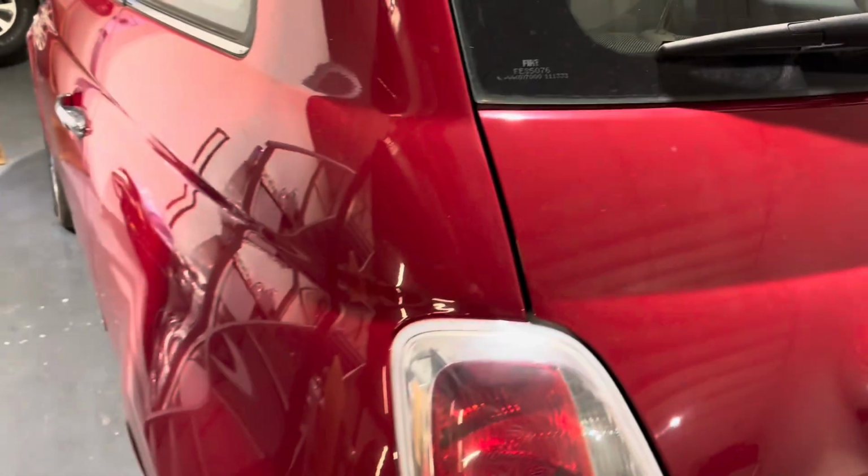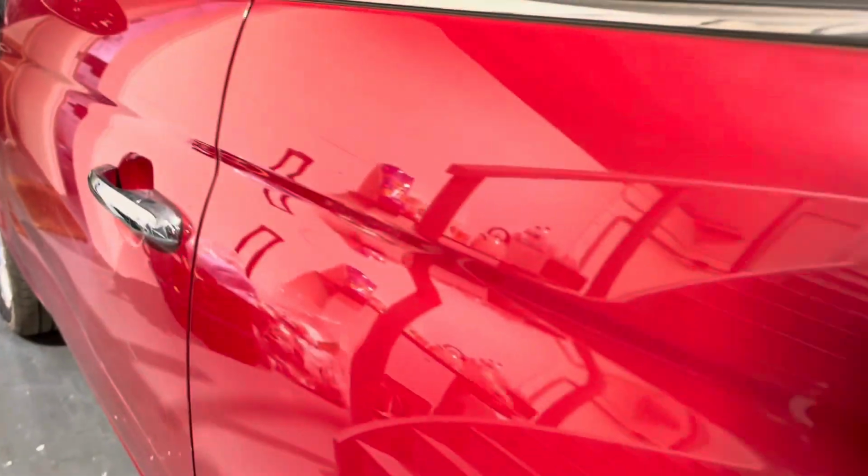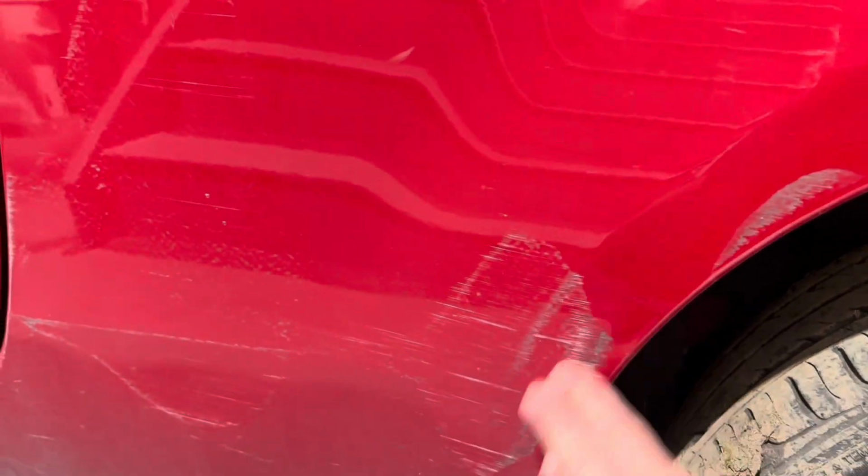So yeah, have a little look round. So that wheel's okay. I won't mess about. I'll show you the damage. So I don't know if you can see that on the door. There's a little scrape. Let's zoom out a bit. There's a little scrape here. Most of that I'll polish out, and a smart repair will sort that out. And then I don't know if you can see, there's a dent here on the door and a bit of a scrape. Again, most of that would probably polish out, or a smart repair, but I don't know whether to get Bowie, the PDR guy, around, see if he can do anything with that, or either get it repaired or put another door on it.